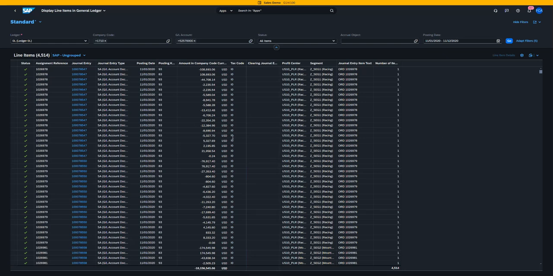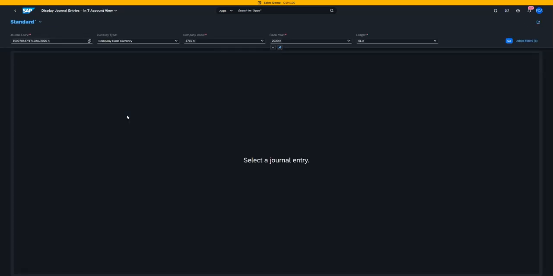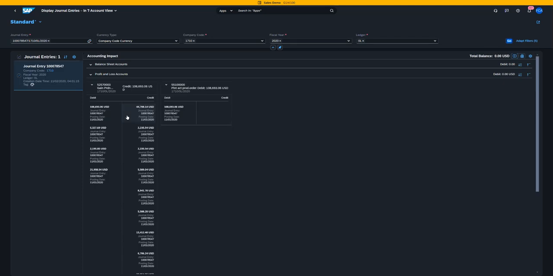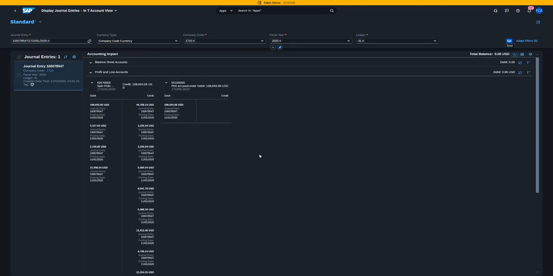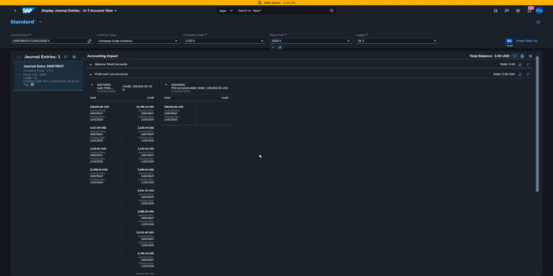And from here, we could drill down even further. So wherever you see a blue hyperlink like this, you have the ability to drill into the journal entry, multiple different ways to display the journal entry. One very useful way is the T account view. So if you want to understand all of the debits and credits for other entries that are associated with this entry, you would see that as well. And in the case of production accounting, there could be quite a few entries in and out of WIP and production variances, etc. So you have the ability to see all of that in a graphical type of view.